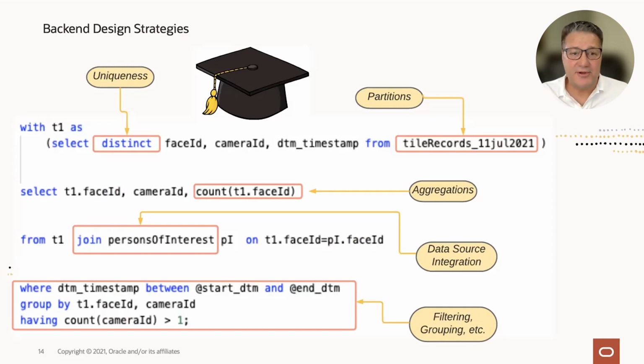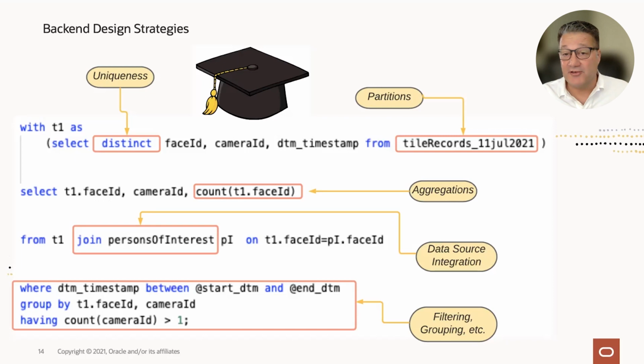And let's take a look at some of the features that are built in to this type of data platform. We had talked about idempotency. Uniqueness is very easy to implement on the back end. It may be in a staging table, or if it's a small enough number of records, that could be part of the query itself, as it is here. Again, very easy to implement in this type of stateful data store.